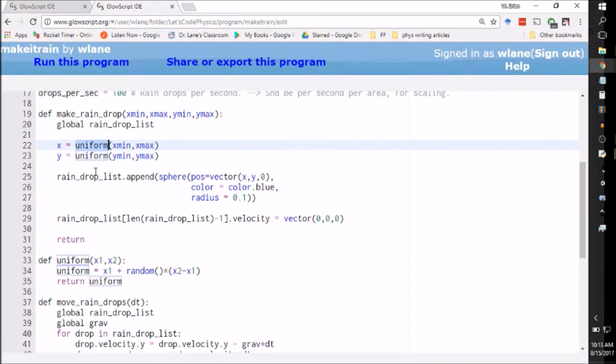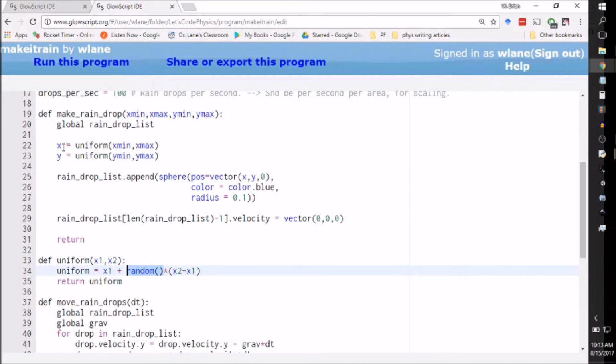This function uniform is available in the random library, but I haven't yet figured out how to import that here in GlowScript, so I've made my own version of it here. Basically, the way it works is you give it a minimum value and a maximum value, and it picks a random number between the 2. So this built-in function random just selects a number between 0 and 1. So when you make this construction here, it's got a minimum value of x1 and a maximum value of x2, corresponding to random giving you 0 and 1, respectively. So this is going to kick out something that's between x1 and x2.